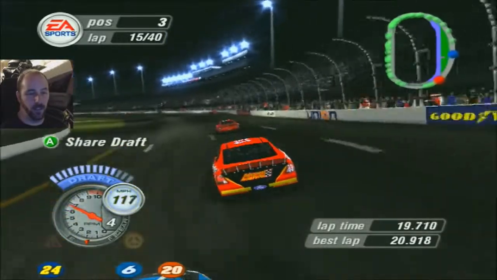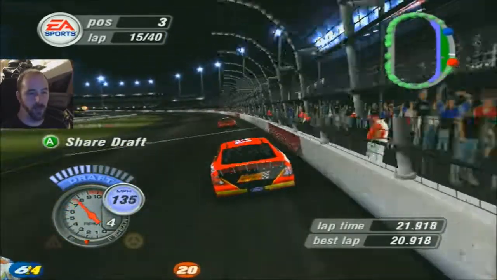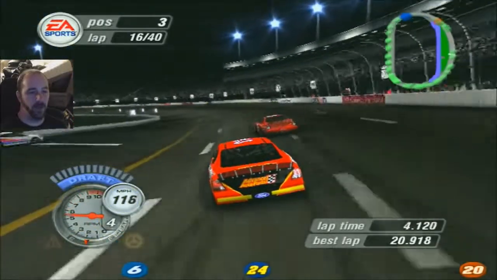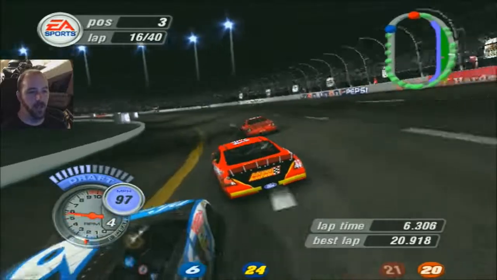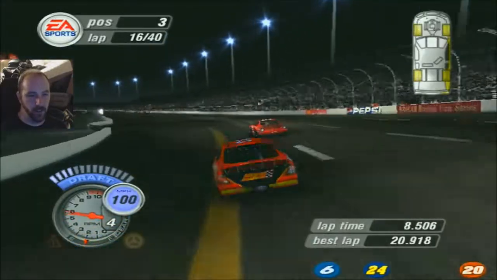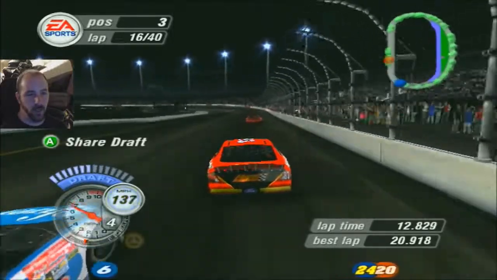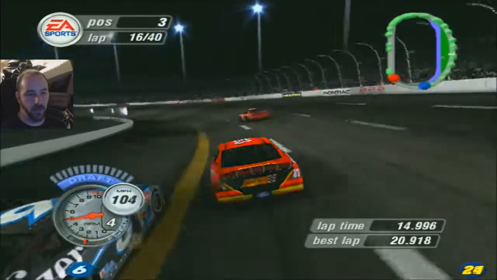Car is a little tight coming off the corners. I might want to make that wedge adjustment again on this pit stop here. Maybe drop the wedge a half around. Oh, Mark Martin! Little contact. Saved it though. Mark Martin trying to get underneath me, and I'm just gonna kind of pinch him a little bit.